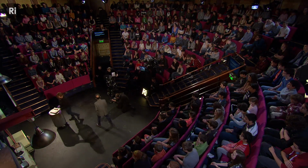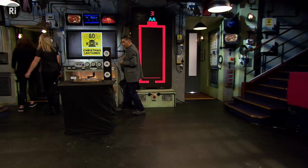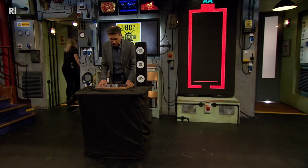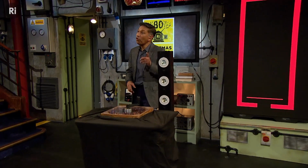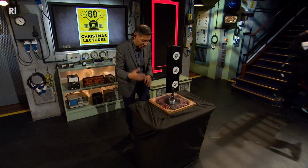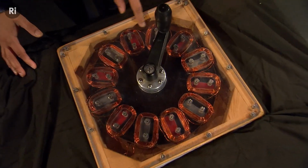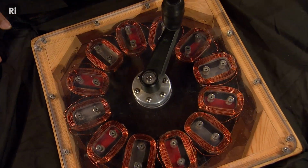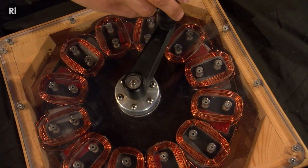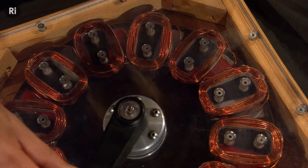So how does a modern electrical generator work? Let me show you through this contraption here. Before, the one that Charlotte brought in was a static ring where the metal rod went in and out. Here, and if the cameras can get close, you can see we've got these copper wires again, but this time the magnet is rotating. I'll show it slowly first. You can see the red and the greys.